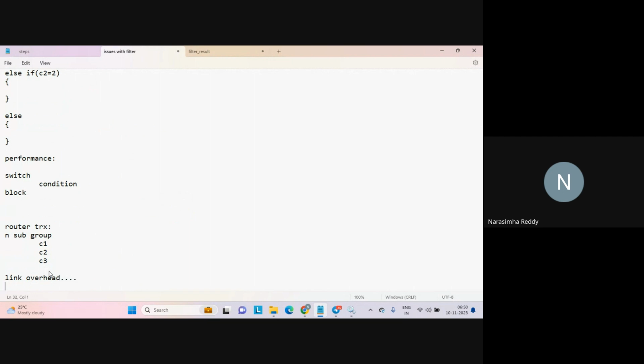Remember that. Clear, guys? So this way we can take care of the functionality by using a router. Same functionality, but we do it in a different way. Nothing else. Clear, right? Concept?